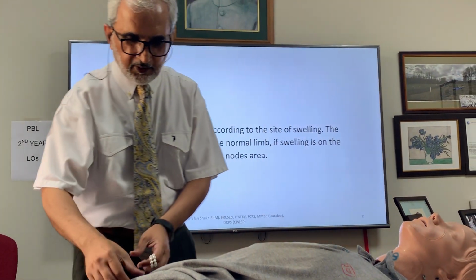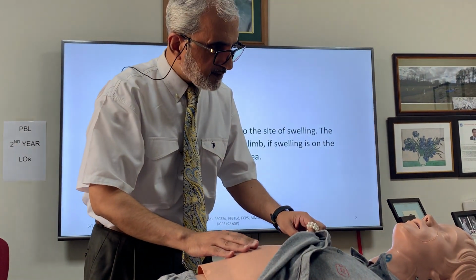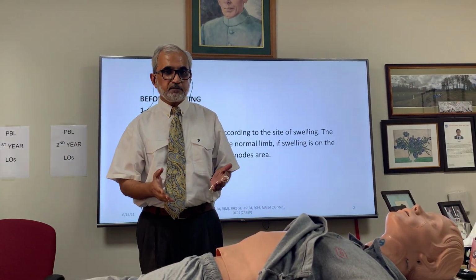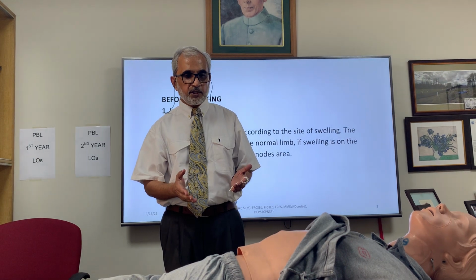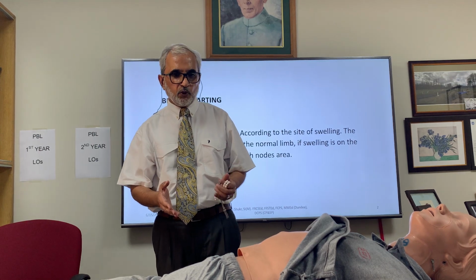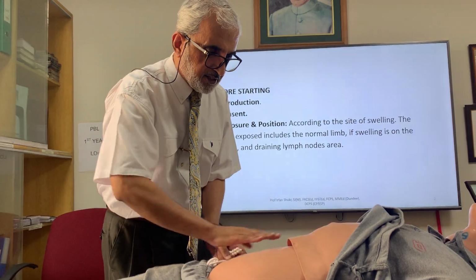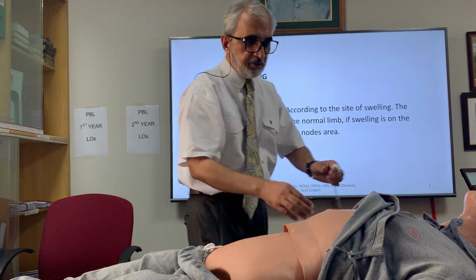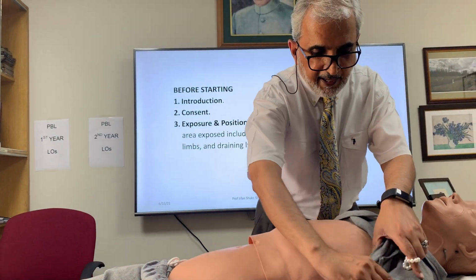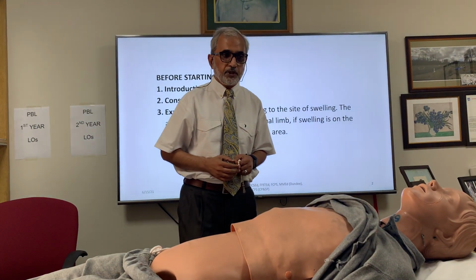Here is the swelling. Okay. Is this a swelling? Yes. Okay. Now you see, this is an inadequate exposure, because the lymphatic drainage area is not visible. So therefore, I have to expose the inguinal region. Lymphatic drainage is going to occur over here. And I have to see the whole abdomen, which is extending up to the nipple and the axillary area. This is the minimum exposure.